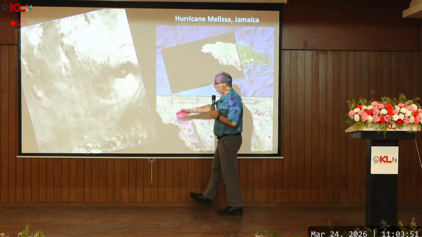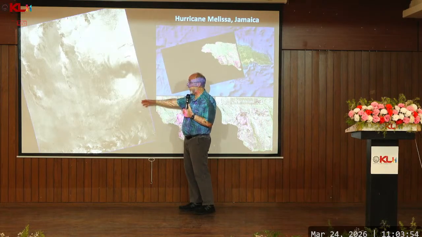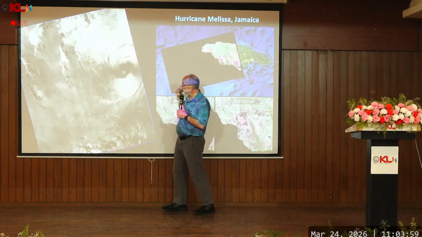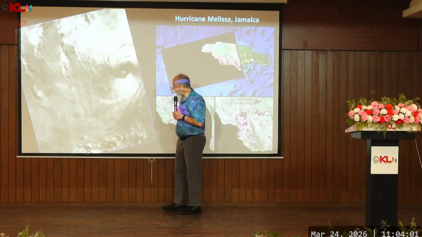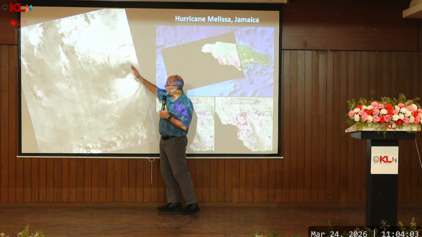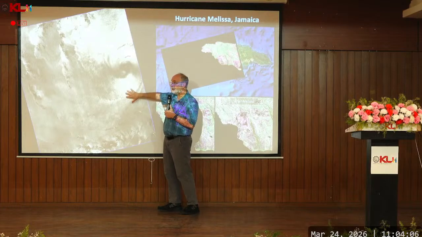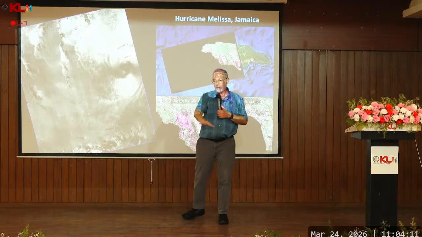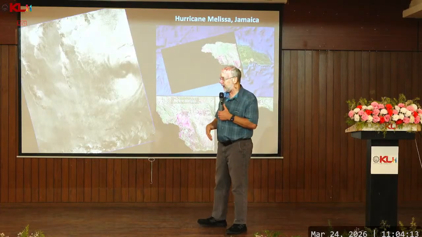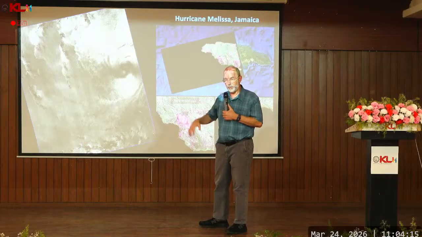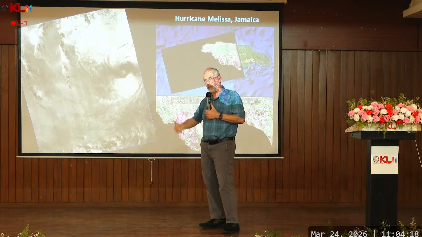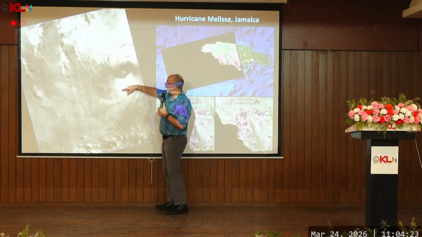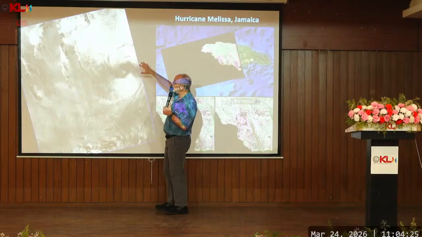This is an early image of a hurricane that occurred off the coast of the United States called Hurricane Melissa. We happened to be lucky enough to catch it. And you can see what this brightness is. It's not clouds, it's the actual expression of the backscatter of the surface of the ocean that is roughened by both the wind of the hurricane and any rain that might be falling on the surface. So the oceanographers, again, hurricane trackers, are very interested in this pattern.